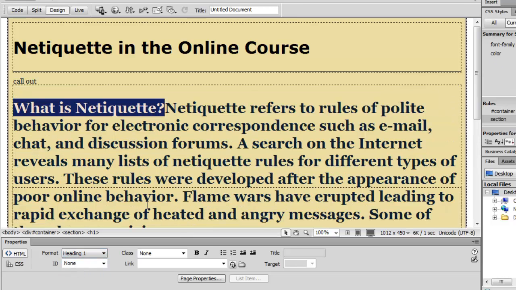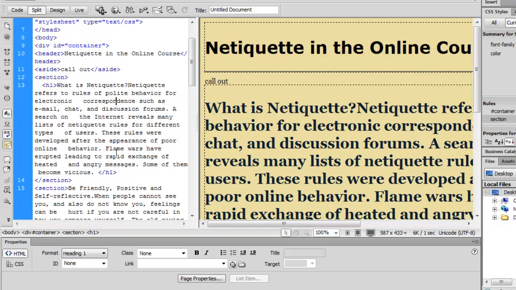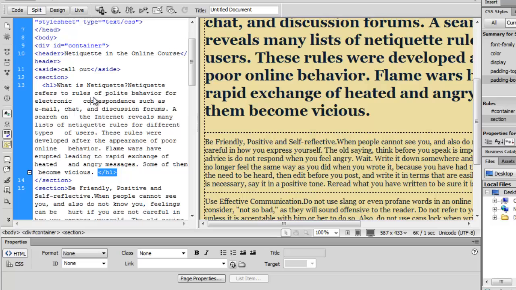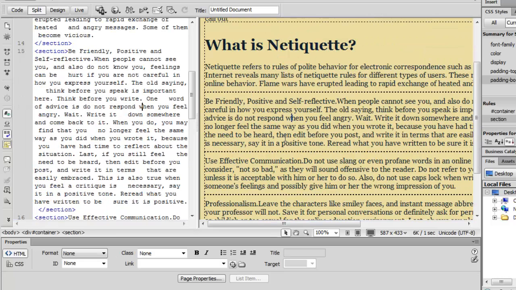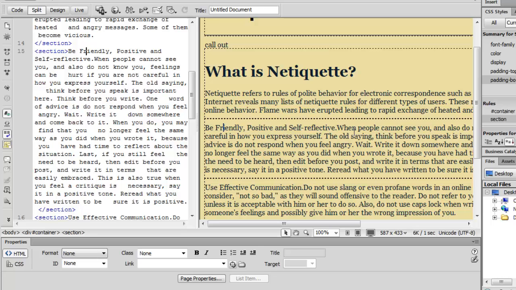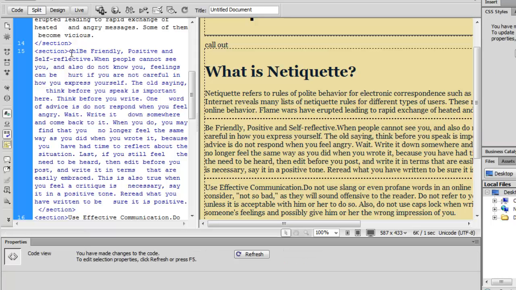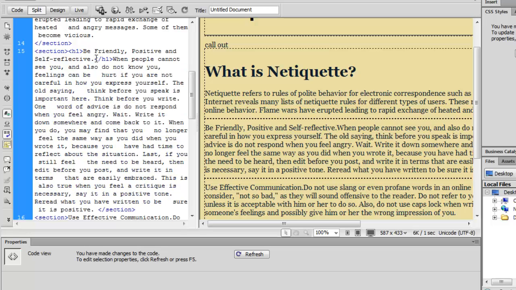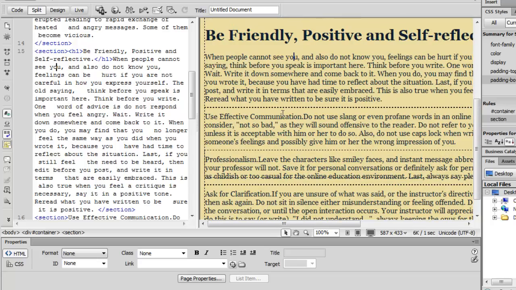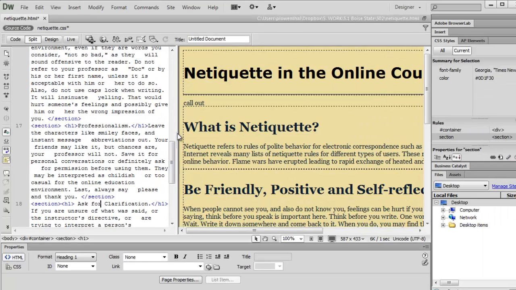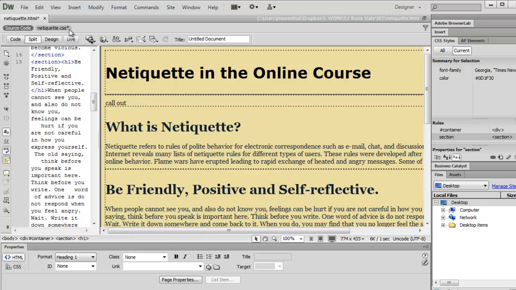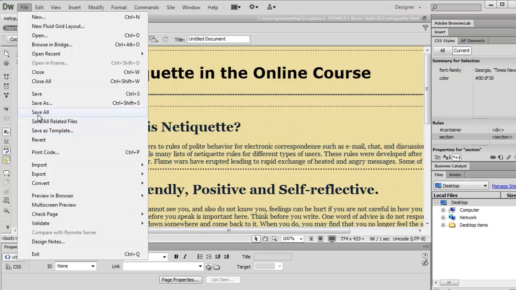And you notice that when it did, it applied it to everything in that section. If I scroll down, you see that it's not elsewhere. If I go to split view, the reason why is that it put the H1 and closed it at the end. But if I move it up, you can see how it responds better. This is why a lot of times it's just faster and easier for me to type in my HTML myself. You always want your closing tag. So I can go down and do it some more, close it a little tighter, and save. You always look for these little asterisks that tell you that you need to save. So I do a save all.